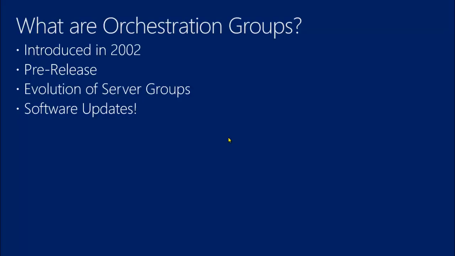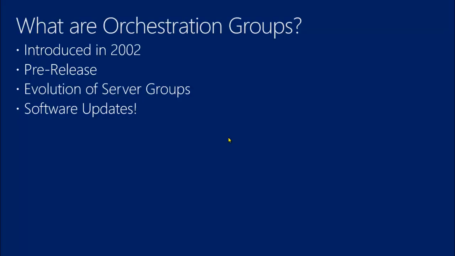And then finally, orchestration groups, they are an evolution of server groups. We've had server groups in the product all the way up until when we introduced orchestration groups. And orchestration groups definitely work in the same line of thinking as server groups. Behind the scenes, how they work is different, right? So I think much better. I would have no hesitation to use orchestration groups at all, and I think hopefully you will agree after watching this.